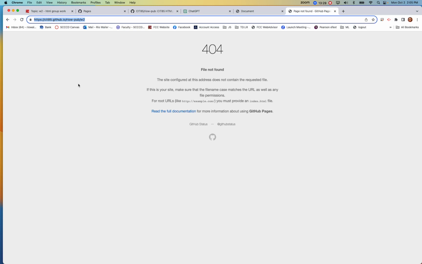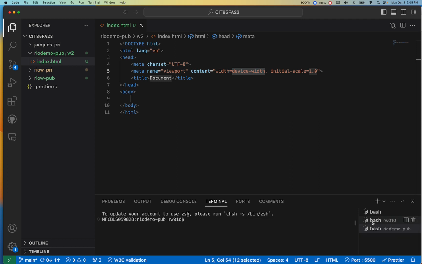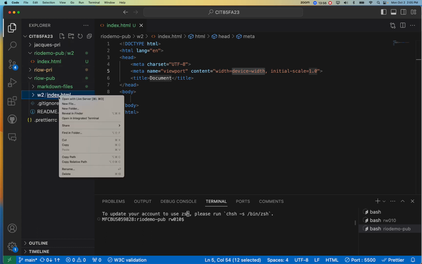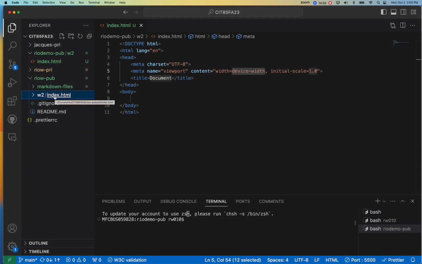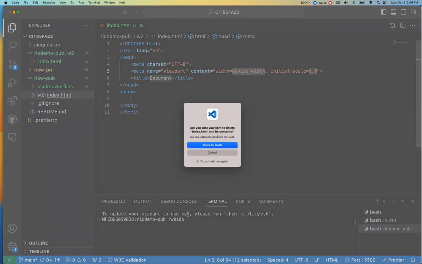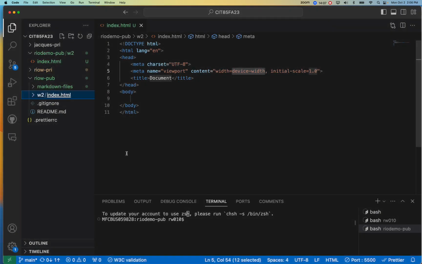Know this as well. I've had some other students using this feature, and sometimes there's a delay between the time you push code. As an example, I just created this. Let's see, do I have something that's private? I could just quickly put W2 here, it'd probably be a good example. Index.html, right? Oh, actually, you know what I did there? Check this out. I accidentally created a folder called index.html, and that's not what I wanted. Delete it permanently.